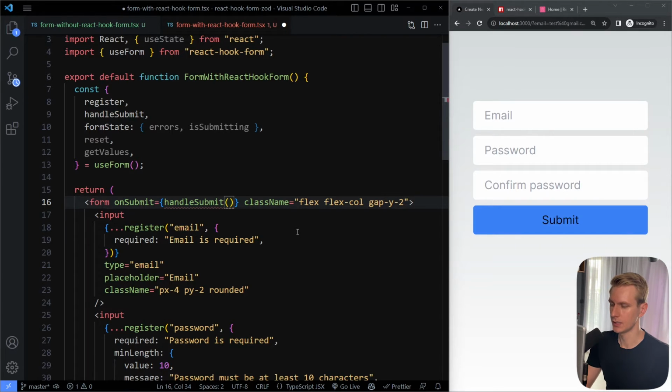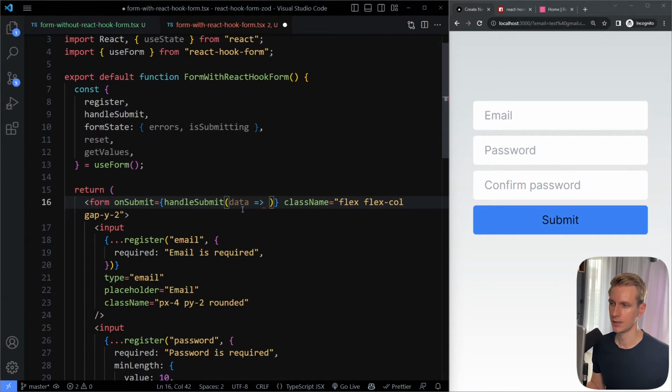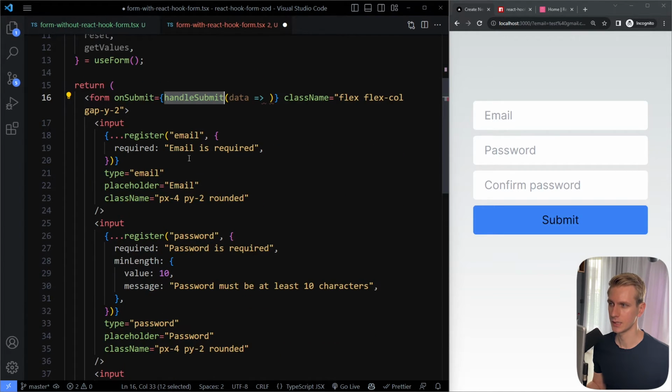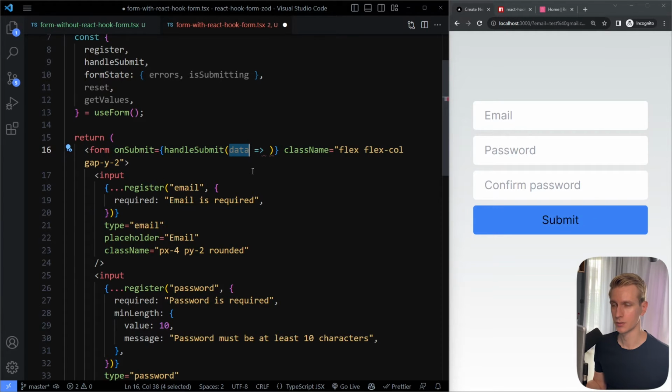And then it gives us the data here, but only if the data validated. So it will do prevent default, but also immediately validate the data according to what we put in here. If it's not validated, it will not give us the value here. So once we do get the value here, we can be rest assured the data has been validated properly.